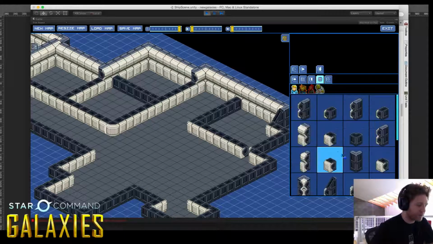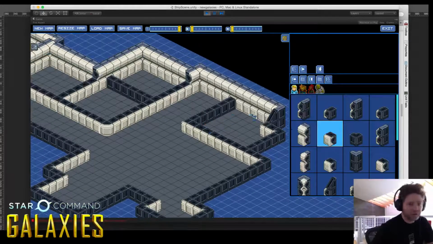One of the things that the editor does right now that we'll probably fix in the future is that if I delete a wall, it deletes the floor and the wall.